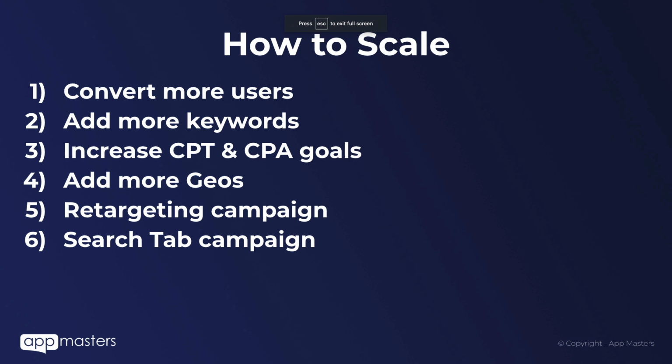And lastly, it's that new search tab campaign from Apple. Now, we've seen very limited success with this campaign, but if you're a bigger company and you're really looking to scale because you're maybe not capping out on your daily budget, everything else is going well, and you want to get more visibility, then that's where the search tab campaign would come into play.